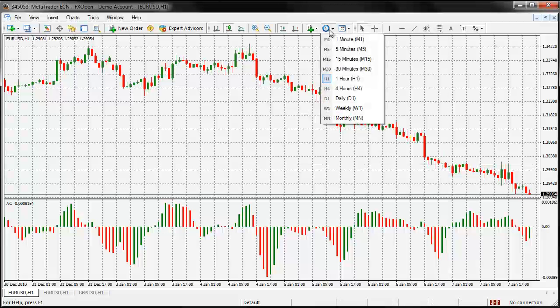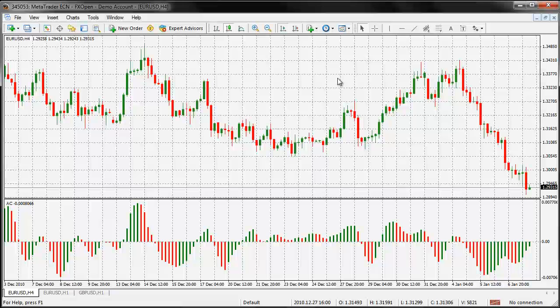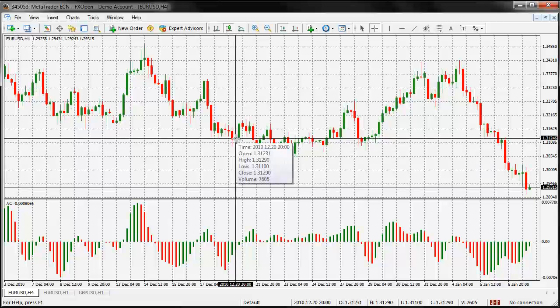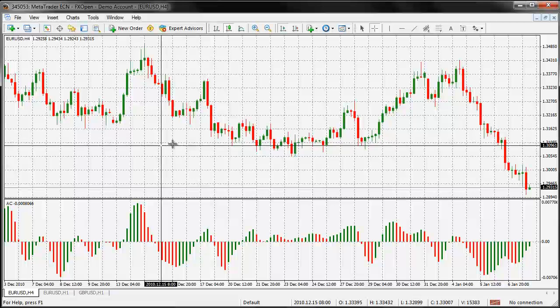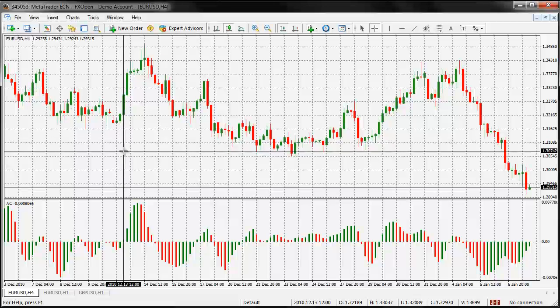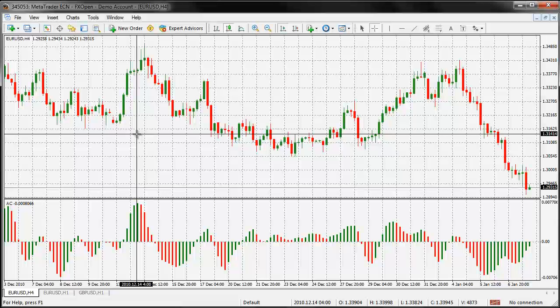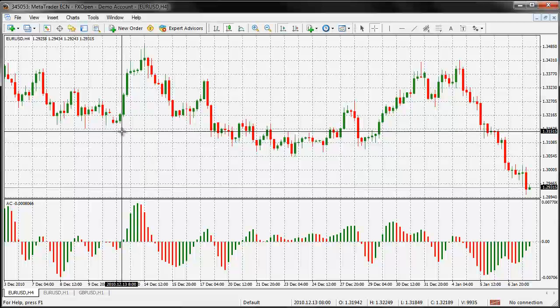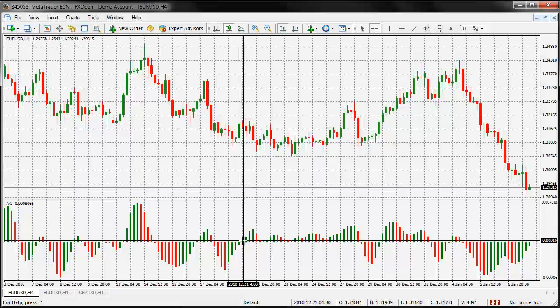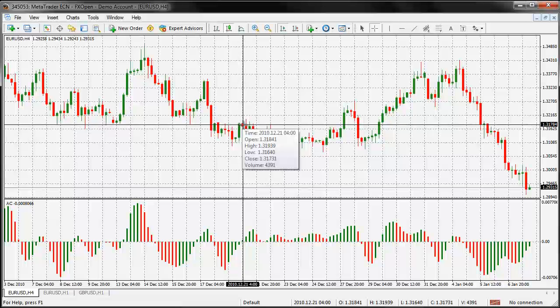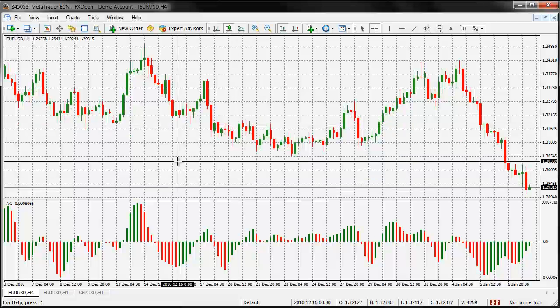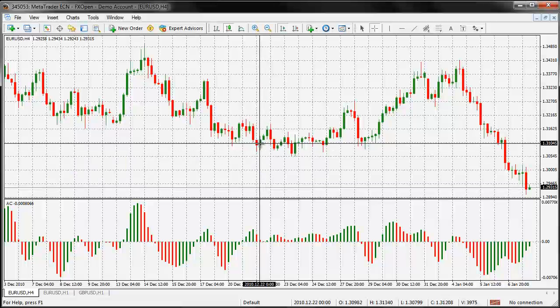But if we switch to the 4-hour time frame, we should be able to gain a little bit more out of this currency pair. So we're looking for the same rule again. Sometimes you have to modify your strategy when you go up to a higher time frame. For instance, our rule on the 1 hour time frame was to make sure that the first green bar above the vertical scale matches the candle right above it. If it's the same color, then great. If it's not, then move away. It should also be the first green candle.